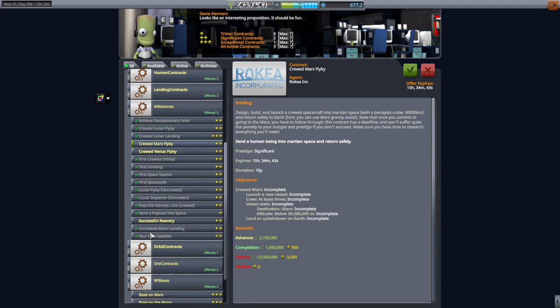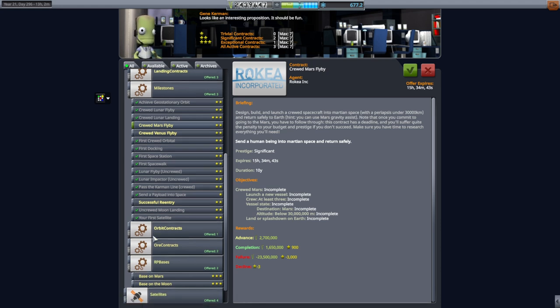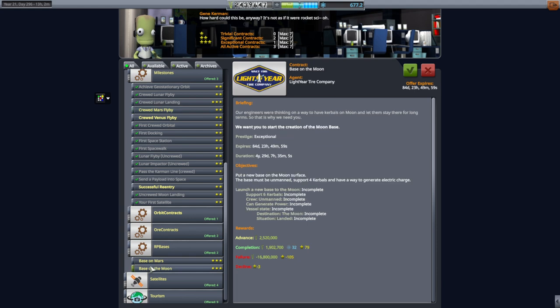And what I want to do is send the supplies first, so we won't pick up that contract yet. First, I'm going to send some supplies and make sure that the supply vessel is about the size that we're going to have the crew go on as well. And aside from that, also do this base on the moon. I'm probably not going to change the base on Mars. I don't know. I'll think about that.